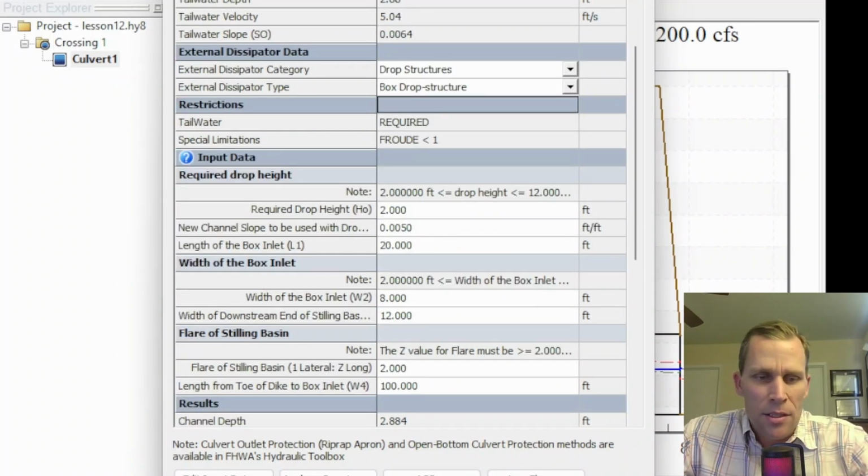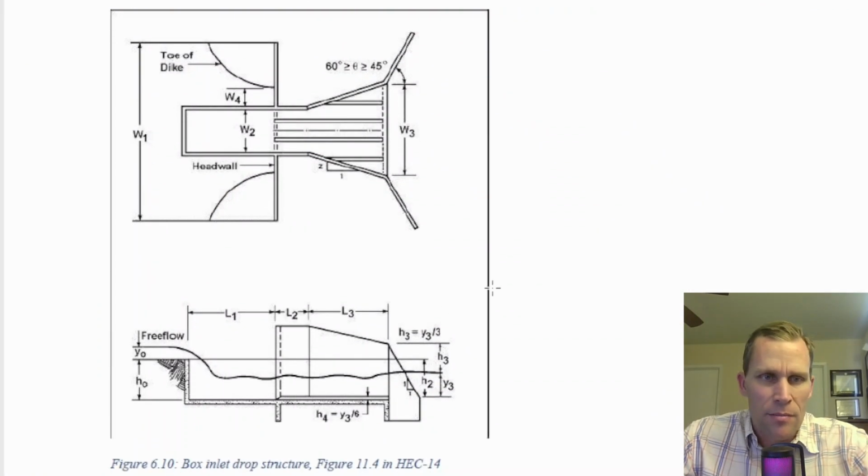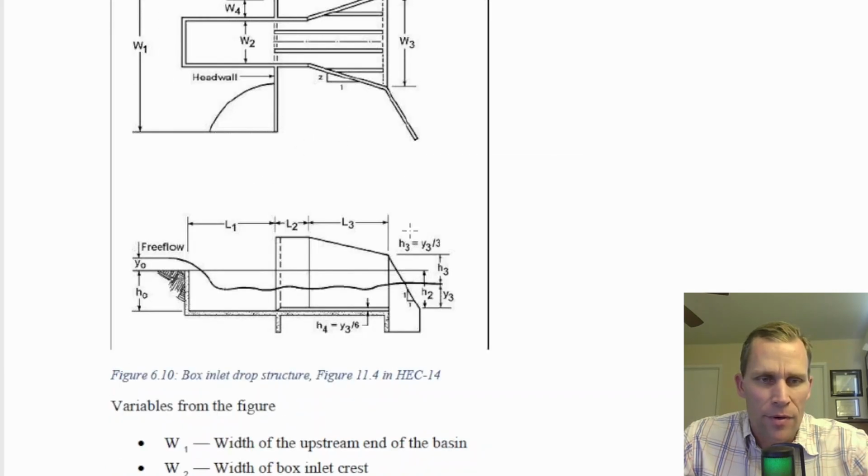Over the course of this lesson, I am going to display a few of the figures. What you're seeing here is the box drop structure. This is the plan view from the top and the profile view down below. There's a number of different dimensions. You see W1, W2, W3, W4 in the plan view, and then further down here, length values in the profile view and some height values as well.